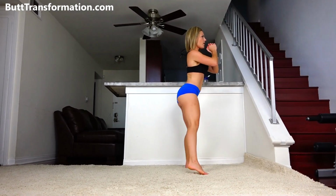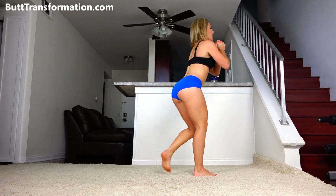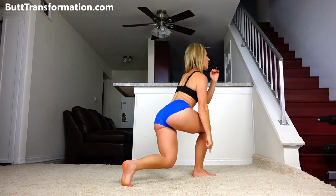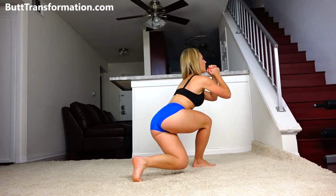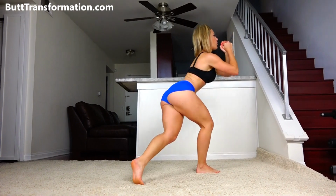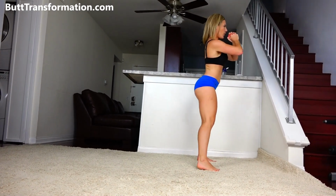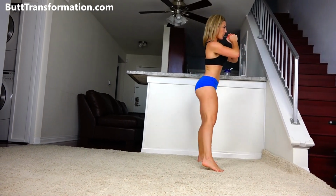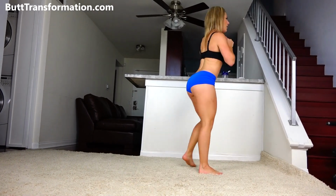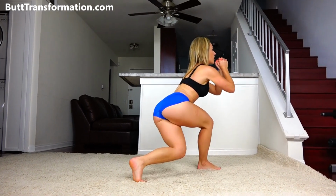So let's go ahead and do 30. Stay with me. Chest is up, eyes pointed straight forward. Weight is in this heel. Big lunge back, get that deep stretch. Very nice. You can always look down really quick just to double check. Make sure that knee is behind that toe the entire time.